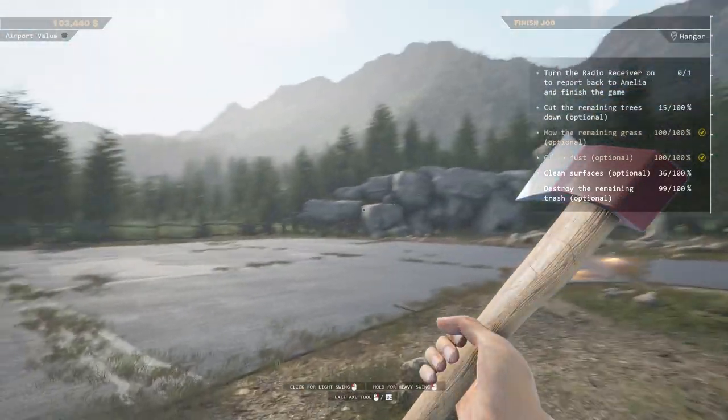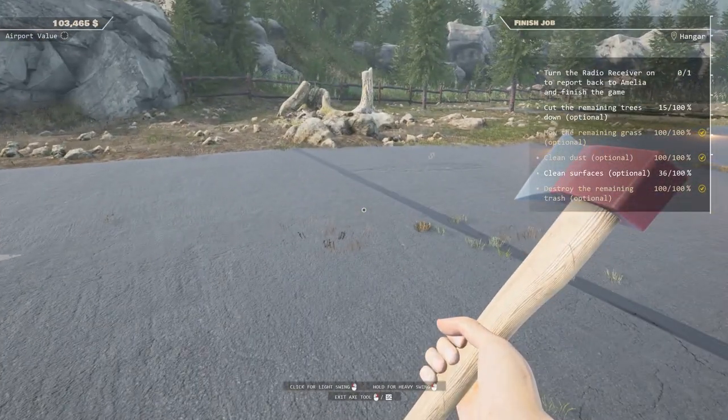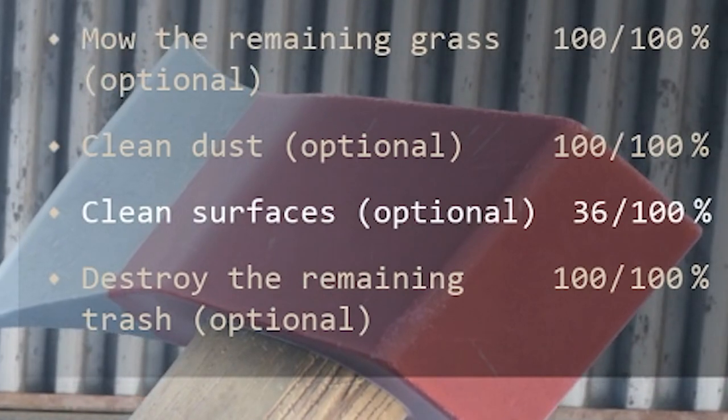Oh, it's another day. Daylight is here. There you go. There's a plank of wood. And there, we've done it. We've destroyed all the trash. Right. Clean surfaces. Oh, God.